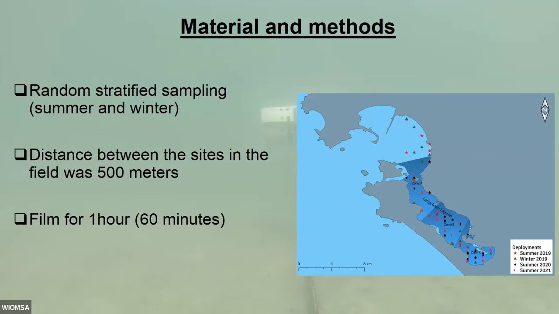We have used 2 different bait types, but this presentation will not focus on the testing of the two different bait types. We have used 1 kilogram of chopped sardine, and we also filled our bait canister with 1 kilogram of a combination of sardine and red bait. Each deployment lasted for an hour to record.